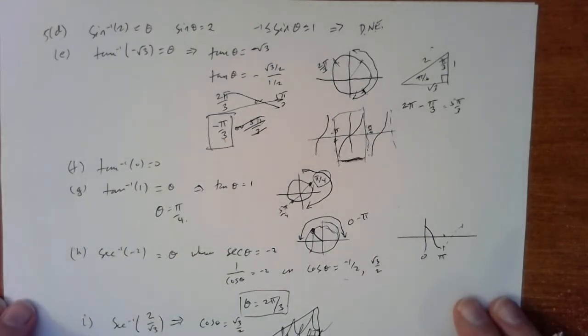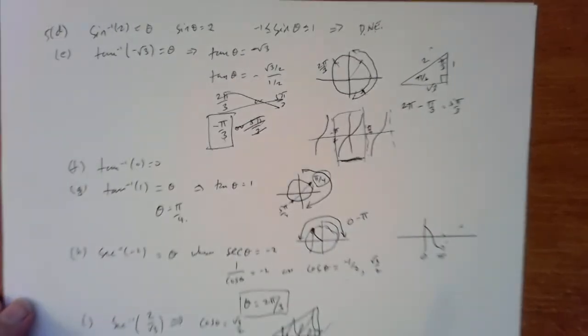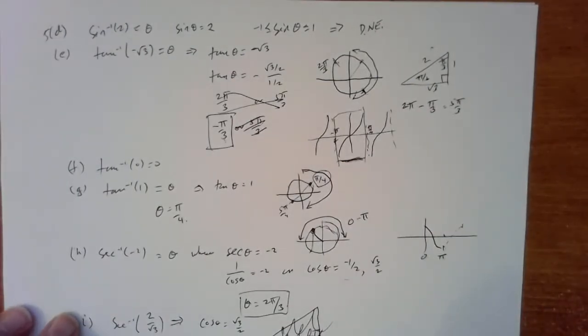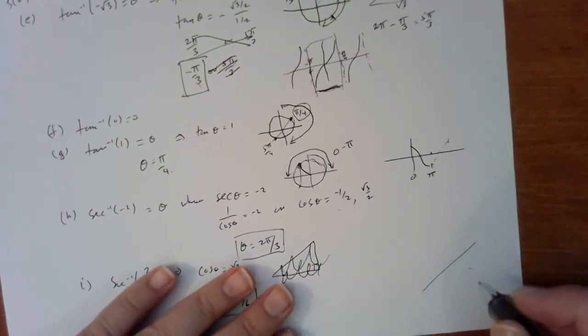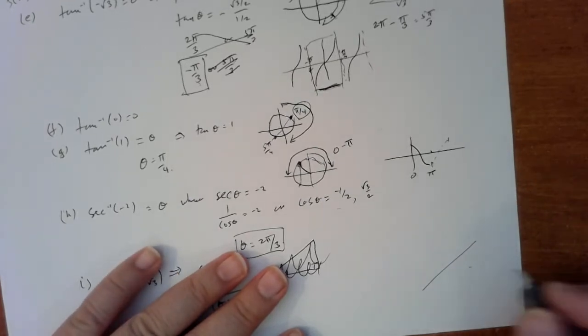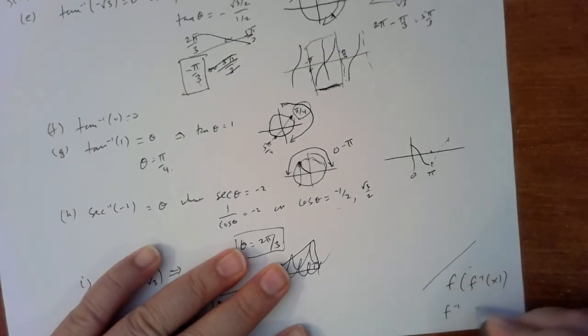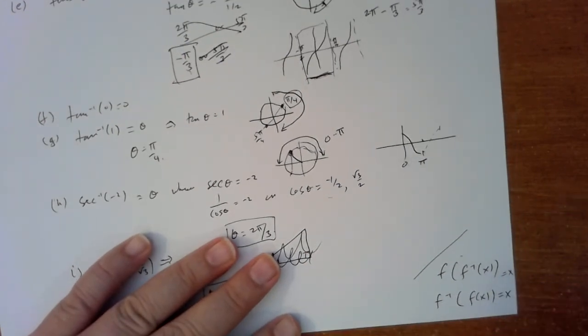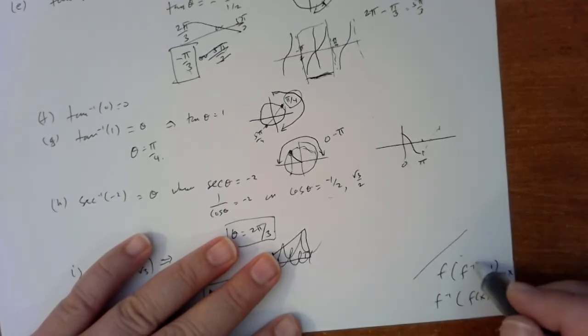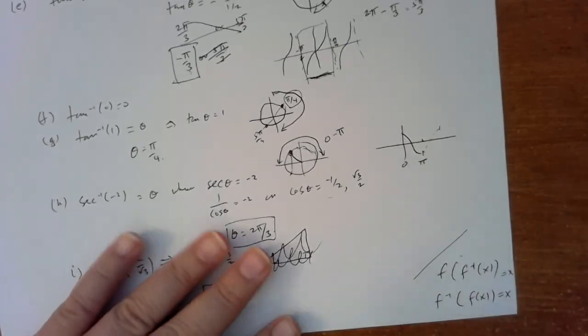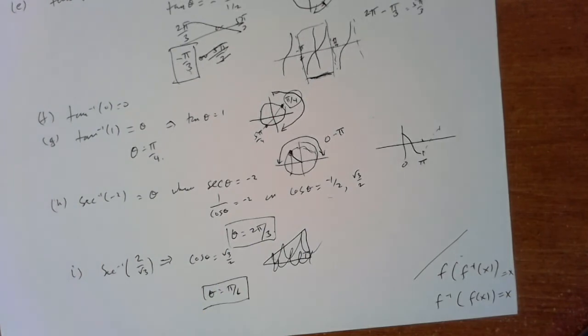We're at about 7 minutes. I think I'll stop here and we'll start a new video for the next section, because what we want to do is think about functions and their inverses together, f composed with f inverse of x, or f inverse composed with f of x. You remember that this is equal to x because the functions and their inverses cancel each other. But you have to be careful that you're in the right domain. So that's what we're going to be discussing in the next video. Okay, see you then.